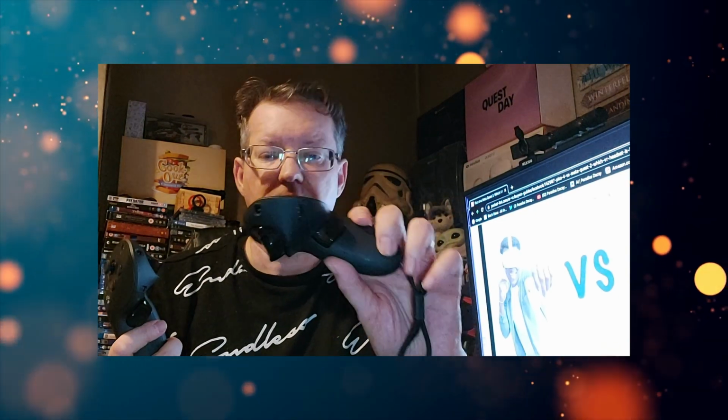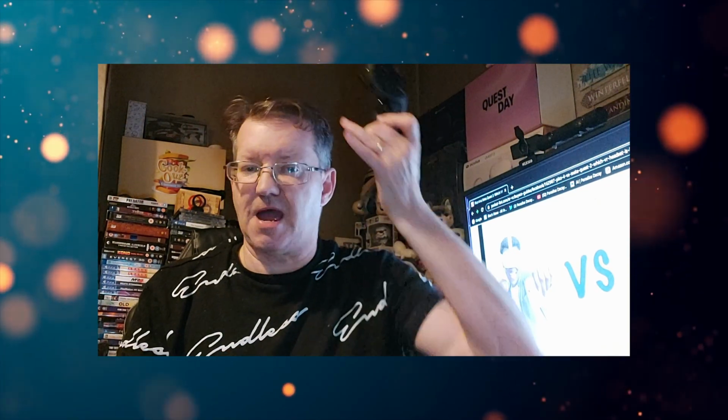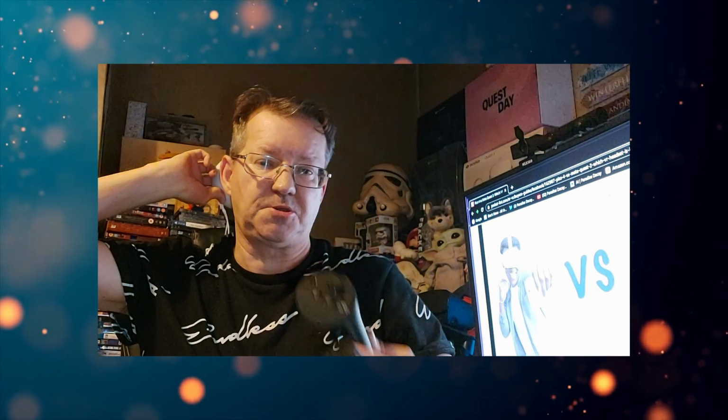Now the special features about these controllers are, each controller has got inside a microchip and they've got three cameras. So these cameras can track anywhere. Unlike the Quest 2 controllers, which rely on gyroscopes and the headset picking up the controllers, these will track anywhere, there'll be no lag. So I'll be able to put these controllers behind my head and they will be tracked perfectly. Now the Quest 2 does a really good job with the Quest 2 controllers, but as soon as they go outside your head, the controllers disappear and the Quest 2 software is then working out where they're going to reappear.